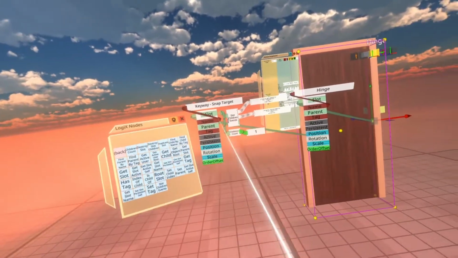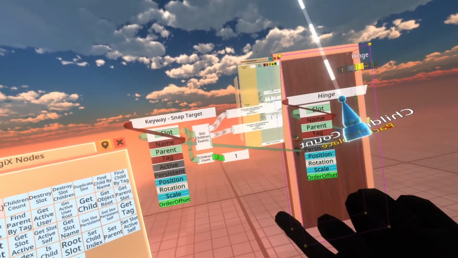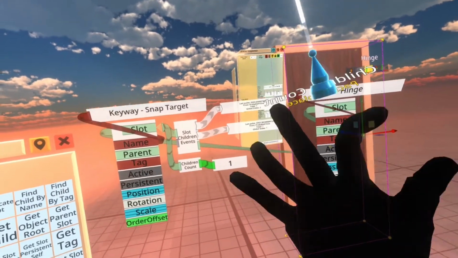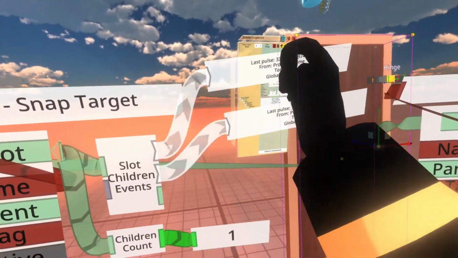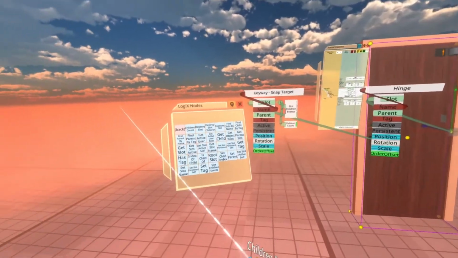And so now what we want to do is hook up some logic so that when the key is added, we rotate that way, and when the key is removed, we rotate back. And that's all we're going to do. So we're going to need a few more nodes for this. I'm going to clear up some display nodes for some space, and then we're going to spawn in some other nodes here.